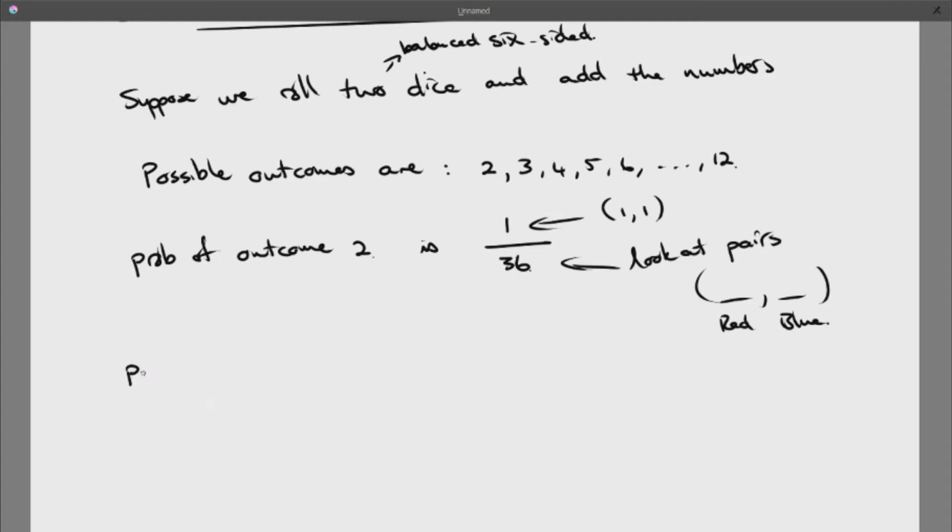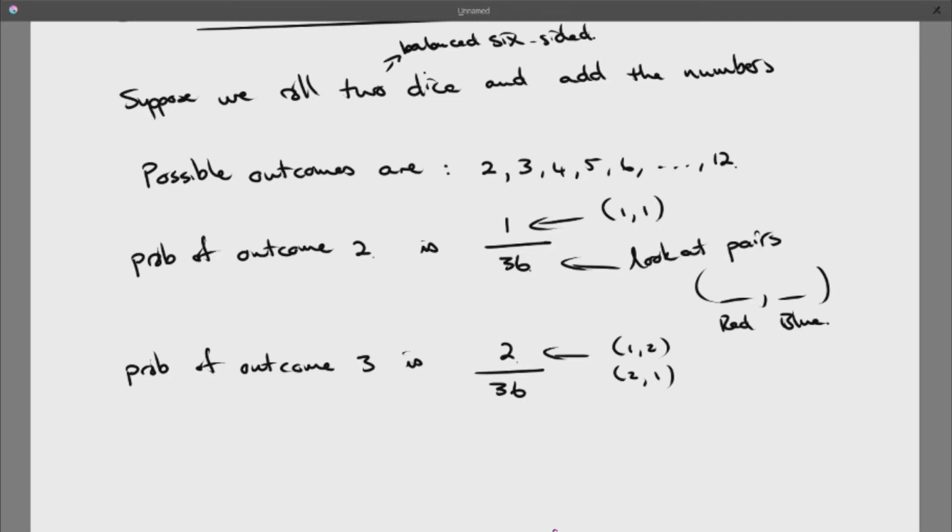But if I look at the next one, for example, and for these dice, we just list the options. It's not anything fancier than that. The probability of the outcome 3, looking at the pairs, out of the 36 that are possible, how many of the pairs will give me an outcome of 3? Well, it's going to be 1, 2, or 2, 1. Is there anything else that I could get? Those are the only ones. So 2 out of 36 will be the probability of the outcome being 3. And you see, they're not equally likely. I am twice as likely to get an answer of 3 when I add up the numbers than I am to get an answer of 2.